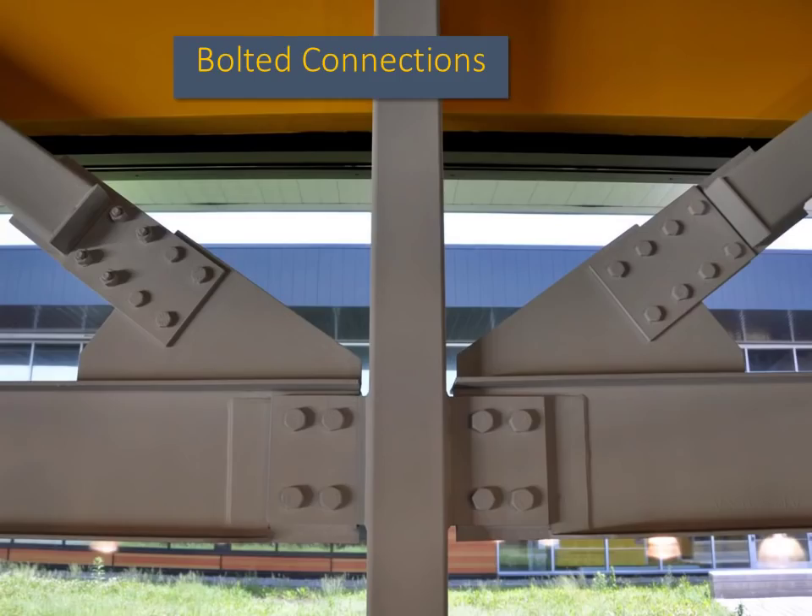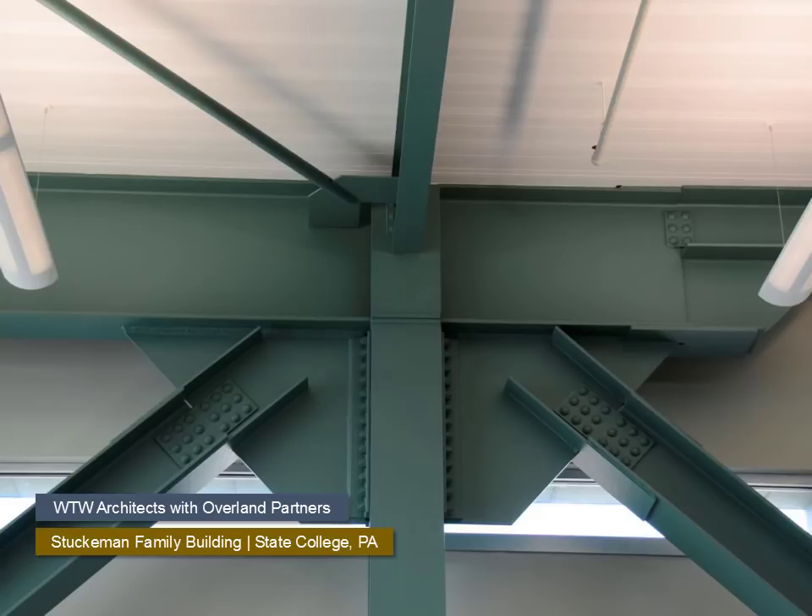Let's first look at some different bolted connections that can be used. This detail uses bolts and plates to connect the members. It is pretty basic AESS, as it is located in a sports facility in a community centre. The bolt heads at the top left have not been consistently placed — consistency should be expected in AESS work. The bolting details on this next connection are neatly done, using tension control bolts, which can be recognized by their round heads. They tend to make the overall bolted aesthetic a bit less technical.